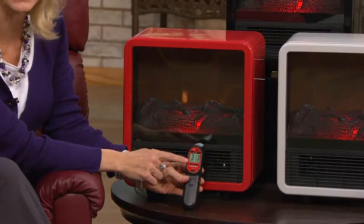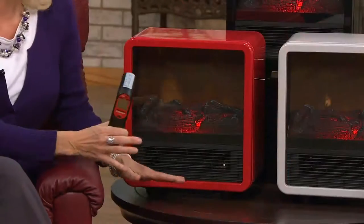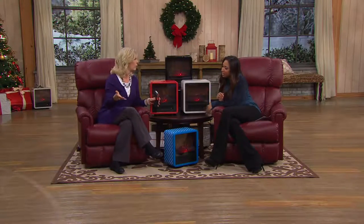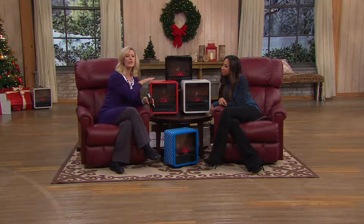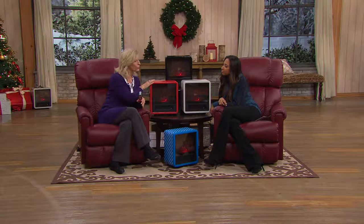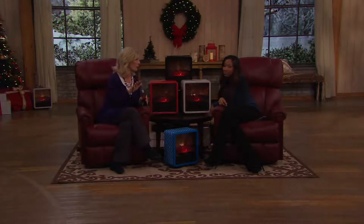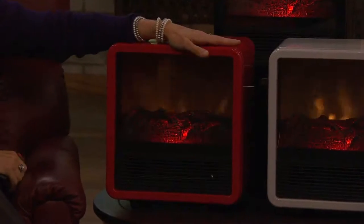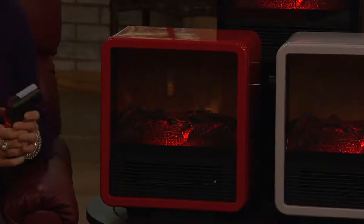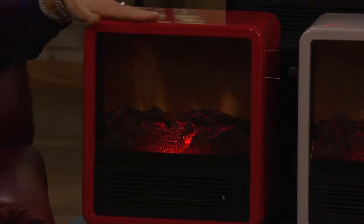Right now, I'm kicking out 313 degrees. This is a pint-sized powerhouse, yet it stays cool to the touch. This is why I call it the heater that pays you back — with zone heating, why heat your entire home? Pull back that thermostat, the dining room, the kitchen, all those rooms you don't need to heat, especially late at night. Add our Duraflame heater as a supplemental heat source. You can add 6 degrees from this tiny little powerhouse to a 400-square-foot room. It runs at less than $0.25 an hour, so it's not a drain on our electricity or putting a strain on our bill. So many QVC viewers have told us they actually saved a ton on their utility bill last year.